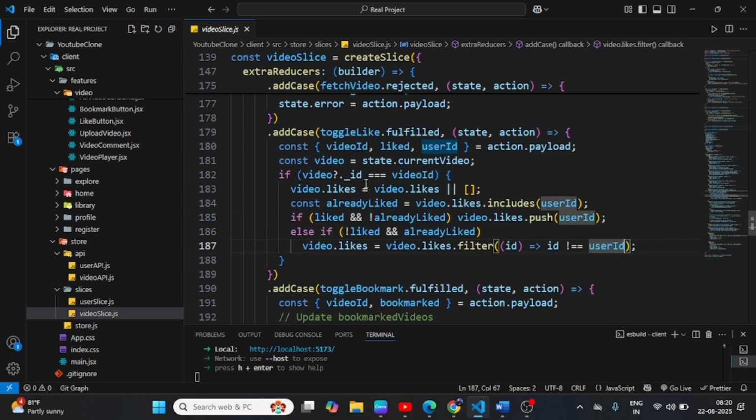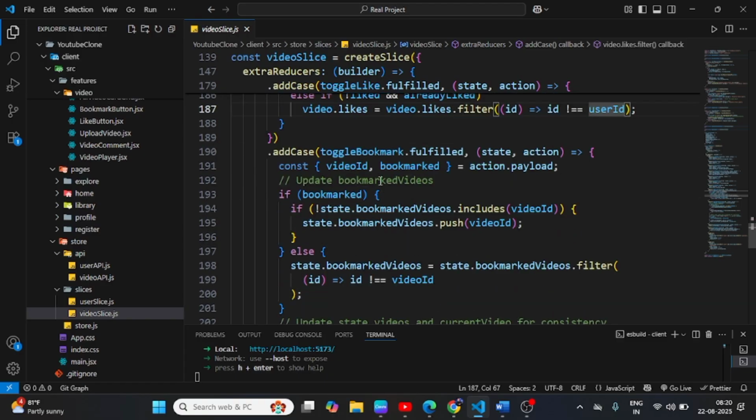This is the toggle like, and similarly toggle bookmark.